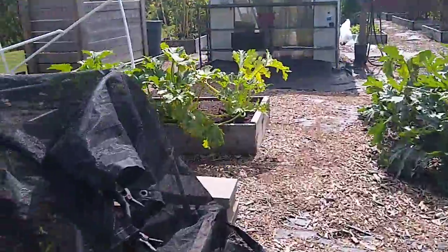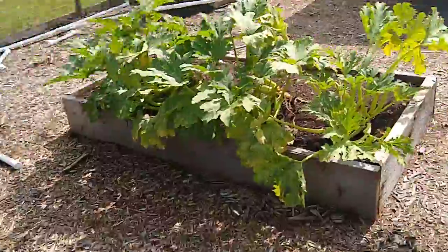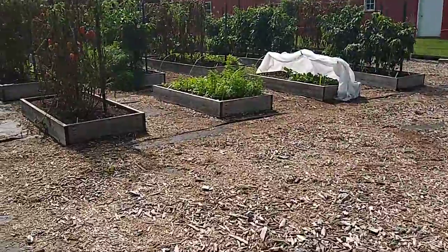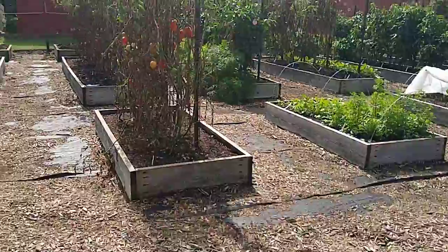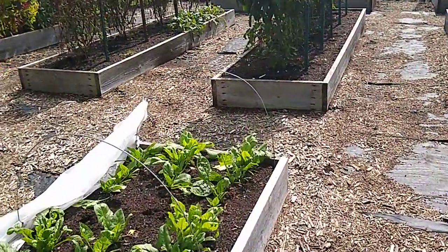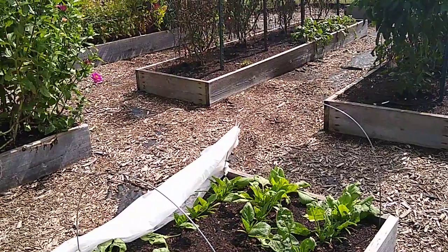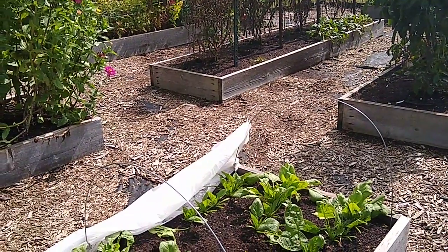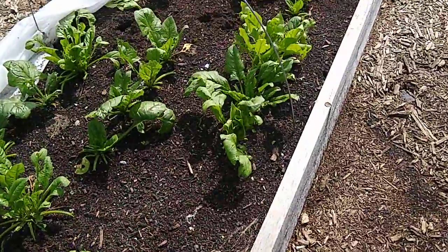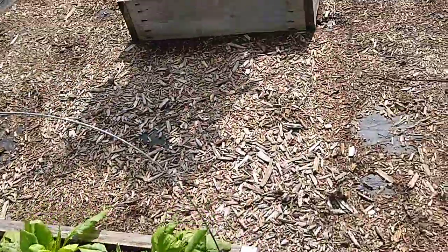Let's see what we've got going on. There's another bed with some lettuce here, and then at the south end of the garden I've actually pulled three tomato plants out today. The salad tomatoes are done. There was another plant that had taken a ton of wind during the big windstorm and I pulled it today as well. We've got some spinach coming in this bed, and there's another bed that has small spinach coming.